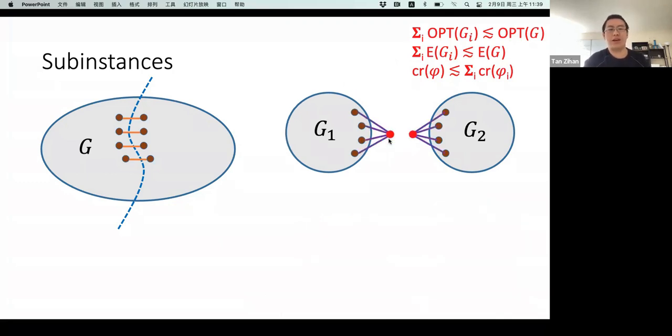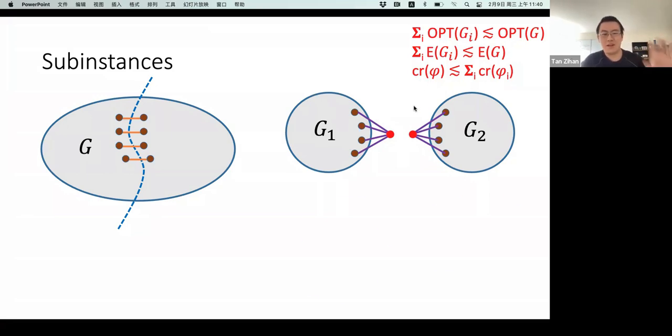What we propose is another approach. After decomposing the graph G into G1 and G2, we add a new special vertex, both for G1 and for G2, and connect the vertices incident to the cut edges to this special vertex by new edges, the purple edges. So the sub-instances do not look like G1 and G2 on their own, but we add a special vertex to each of them. This is the graph that we will further recurse on. And the claim is that this gets around the previous problem.